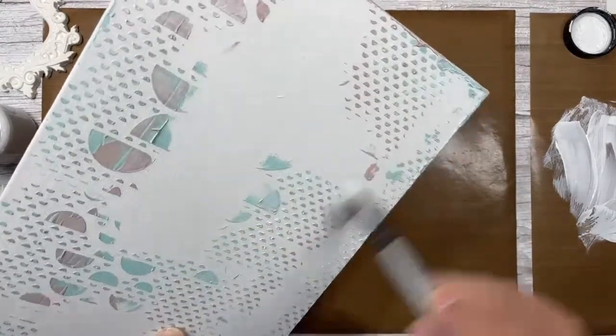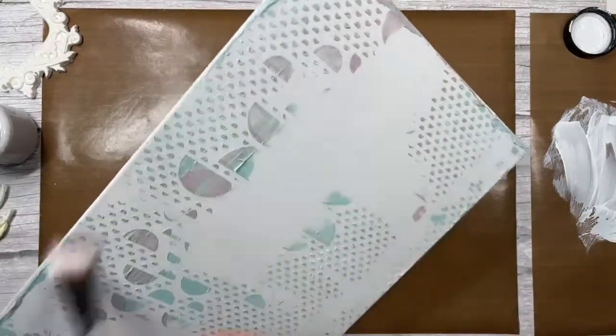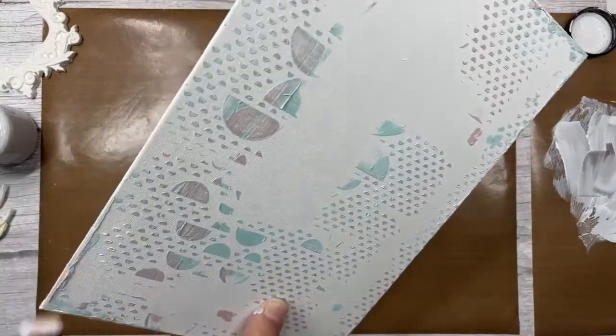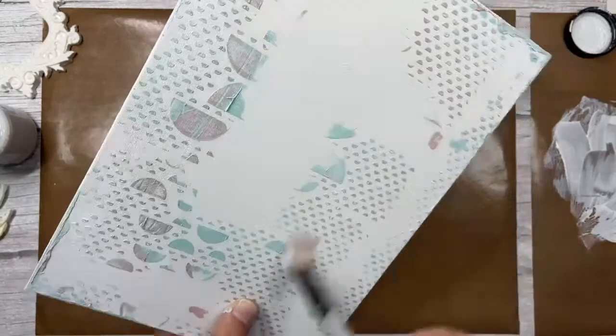And then I find it better to do this with a long bristle brush. Bristle brush even, not thistle. That's exhaustion kicking in.